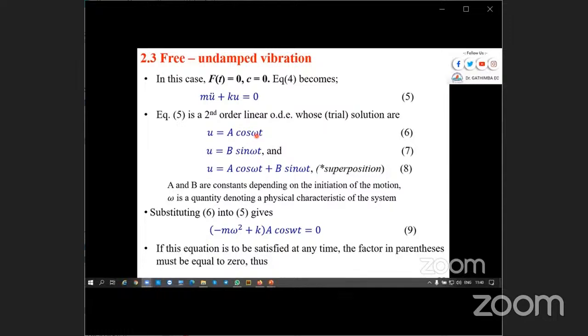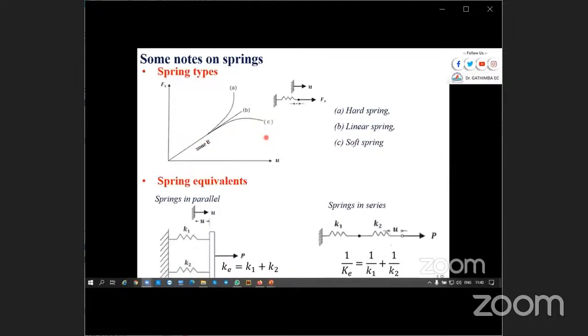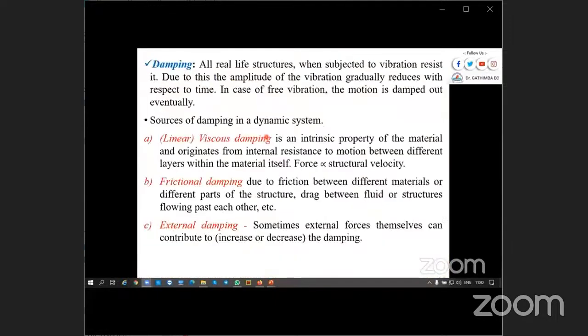Does it mean that damping in a structure is caused by external forces only? No. We gave the different levels of damping that can occur. If you remember this definition, we talked of viscous damping. This is the internal damping because of the material property. And this is the one that we said we are going to concentrate on, the viscous damping as a result of the material characteristic, the friction between the different layers.